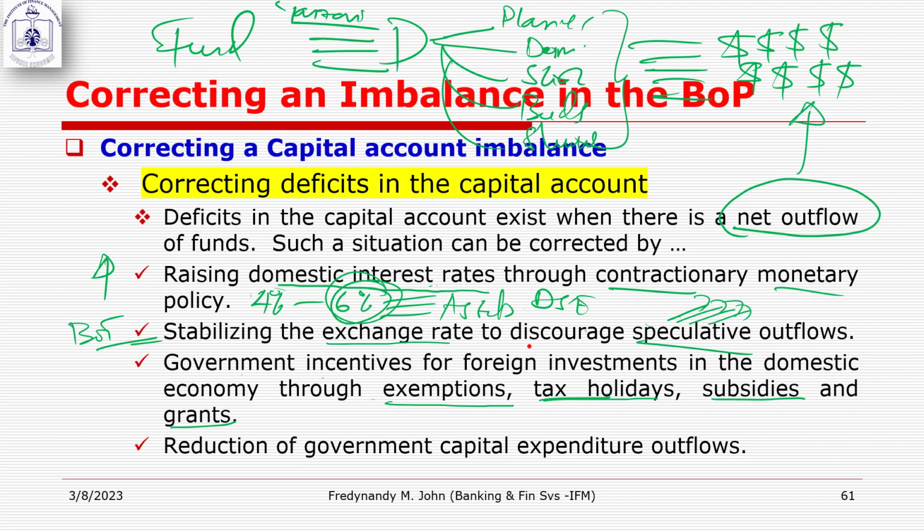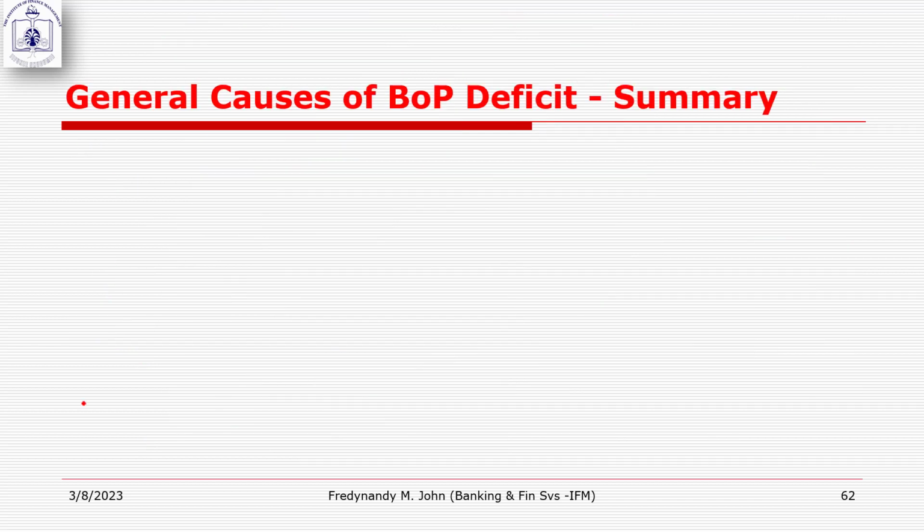You are excused from paying tax for a specific period of time, and once you are very well established, like now you've already built sufficient infrastructure, you have captured the market and everything, you start paying normal tax, just as other companies or other individuals. Let's wind up by checking the summary of some issues that may cause the balance of payment to be deficit, or issues that may lead to a deficit balance of payment.